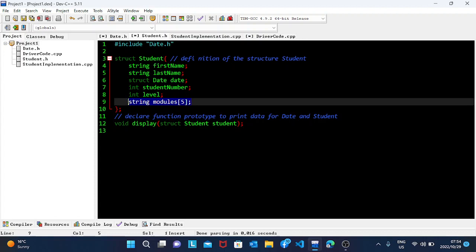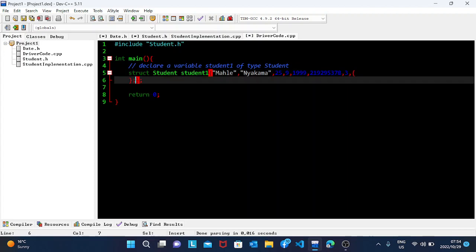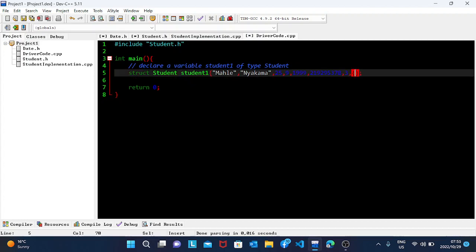Now for modules, you have to create another curly brace to write them. So I'll just use this. Yeah, I have to close that one. So I have to write my modules.